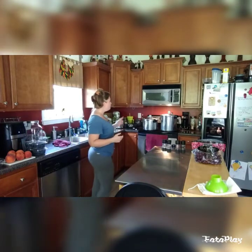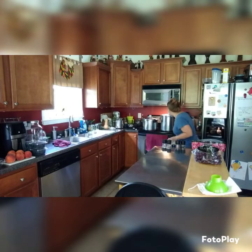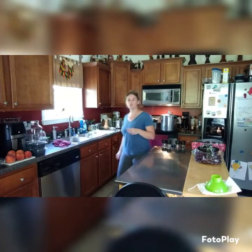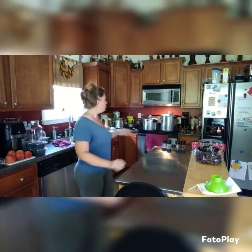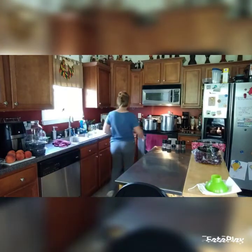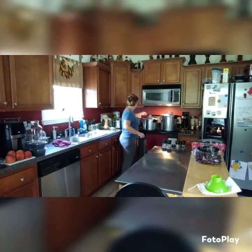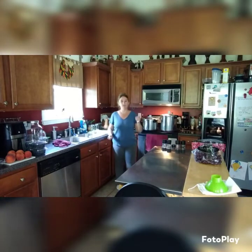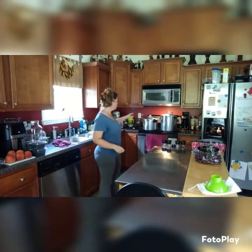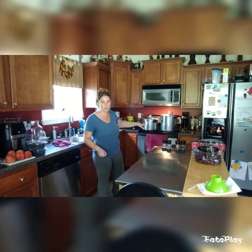So, my milk, right now is at about 10 and a half pounds. For my elevation, I want 11 pounds, all right? My beans, they've vented long enough, so I'm going to take my weight and put that on. Turn down the temperature just a little bit, and I'm going to let that come up to pressure. Now, like I said earlier, that's 90 minutes, so you're not going to want to stick around for 90 minutes, all right?